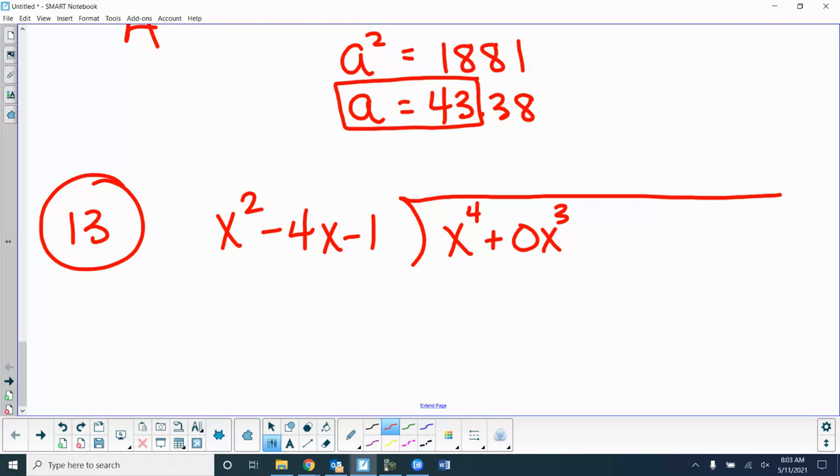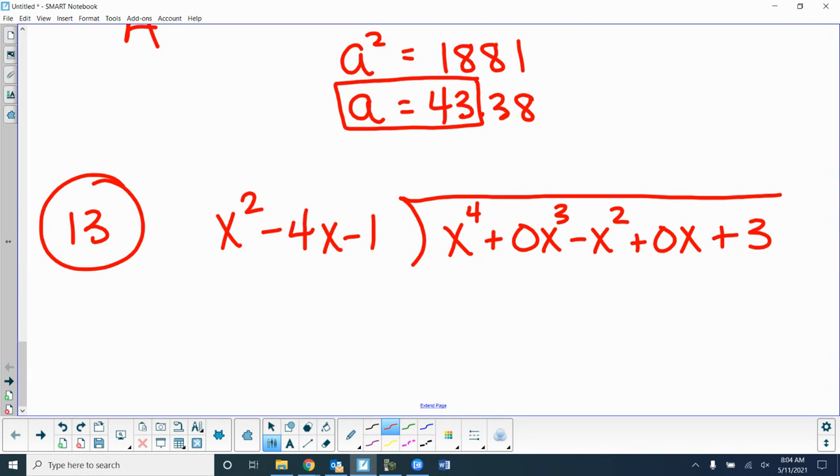Then we have our minus x squared, but we also need an x, and it didn't show up. So we have to add 0x for this one, and then the plus 3. So we had to add 2 zeros for this problem. Now, I don't know if it'll be like that on the actual exam, but just remember, you have to do that for long division, or if you have a synthetic division, like number 14, the synthetic one. You have to add zeros maybe.